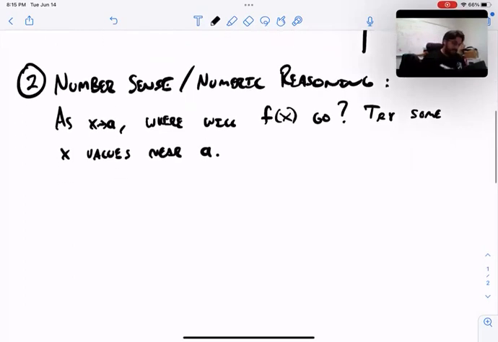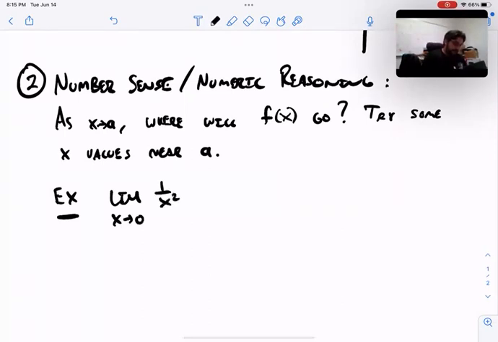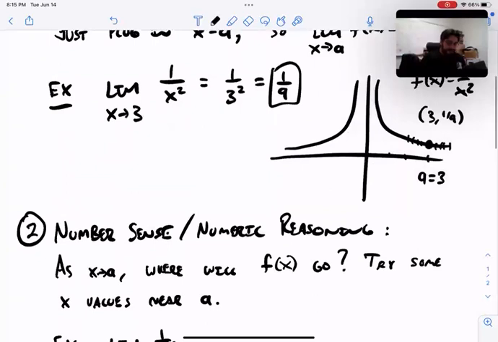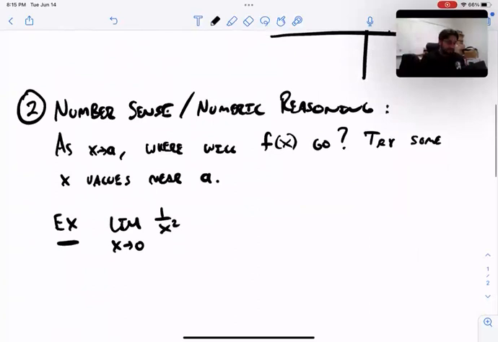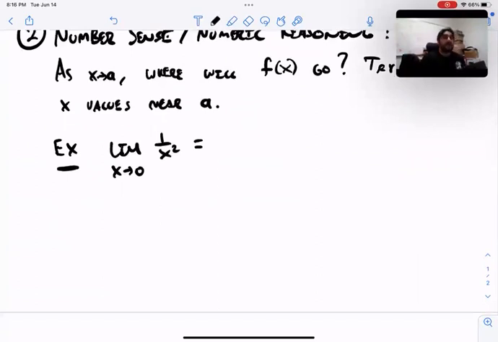So for example, here's a very similar example to the one above. Suppose I had the limit as x approaches 0 of 1 over x squared. Well, here I have the graph. So you can see on the graph what it's doing, but say you didn't know that graph. How could you talk yourself through it? Well, you could say, all right, as x approaches 0 from the right or from the left, it doesn't matter because x is being squared. It will be the same value. What is going to happen? I'm going to have 1 divided by a very small value.